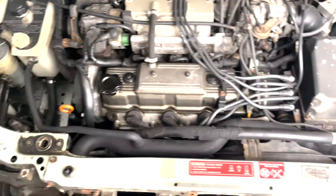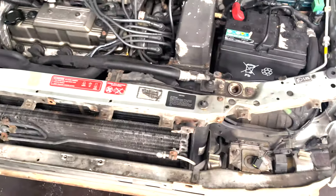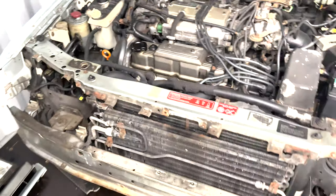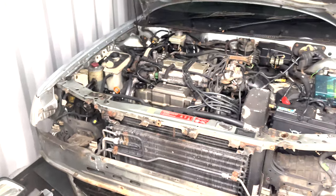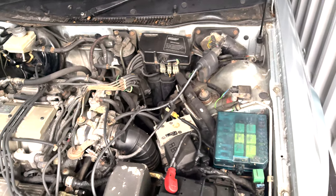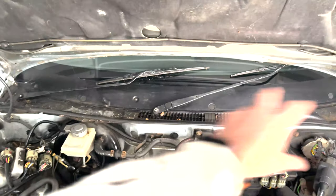I'll obviously be doing things in the meantime, by the way. So all this front end, I'll be taking a lot of this to pieces and replacing all the little things. The things that I don't really want to pay someone a million, billion pounds to do, and refurbishing all that. I'll be taking the wings off and sorting all underneath. Just general stuff like that. That scuttle will be coming off.